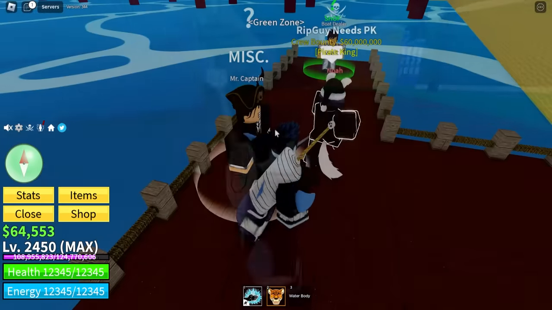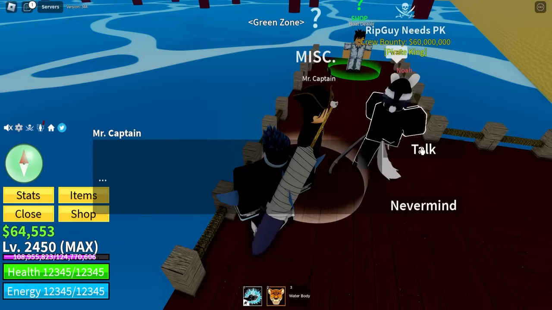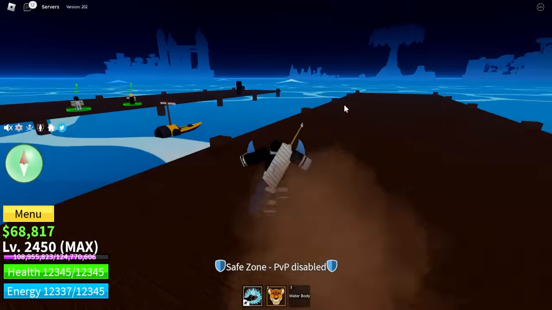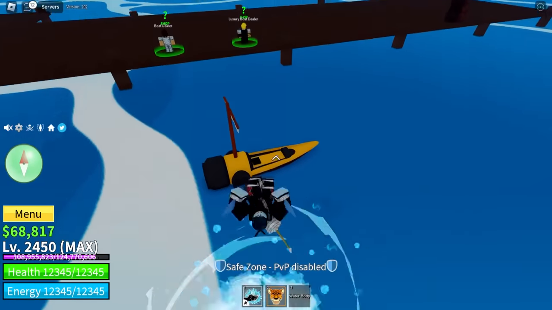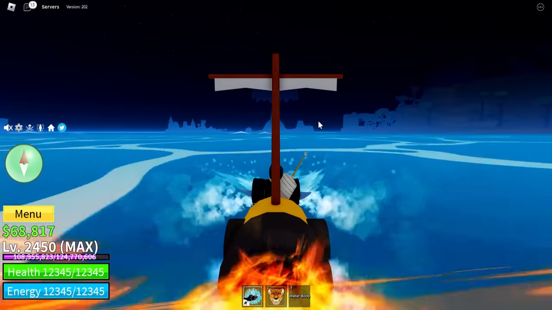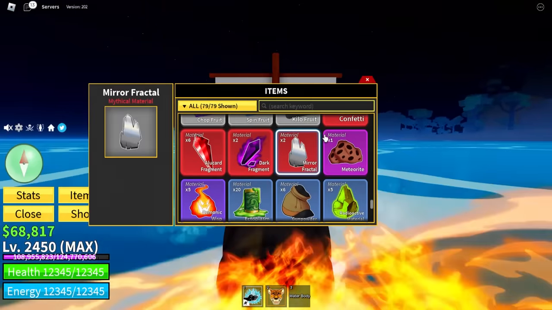Let's go ahead and learn V4. All right. Here we go, Mr. Captain. Let's go ahead and head off to the Thirsty. All right. Here we go. Let's go ahead and head over to the Great Tree and talk to the red ball thingy. And since we already found Mirage Island on this account, we don't have to do it again. But usually, if you haven't done it, you have to go find Mirage Island and get the Mirror Fractal. And then you can go talk to the redhead dude.